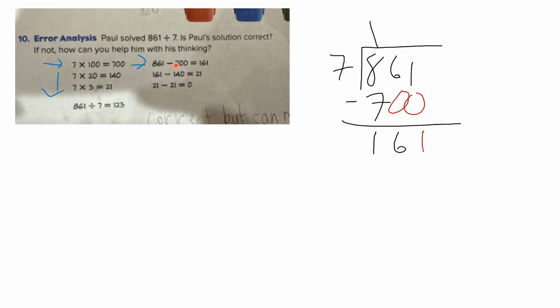So this line right here, the 7 times 20, is playing off of the 161 from the previous line. I would ask myself, how many times does 7 go into, and then usually that 1 wouldn't be there, so I would say 16. And it goes in twice. And so I would write the 2 there. But again, because of place value and where it is in the position, that's not really a 2, it's actually a 20 because of the place value.